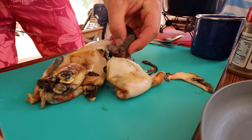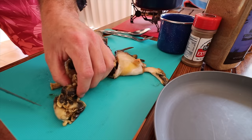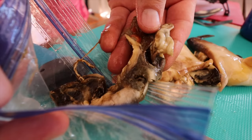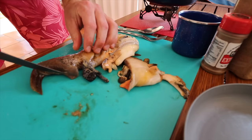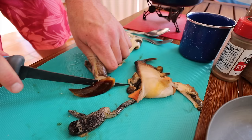And then, all right, so to clean these, now that we have them out of the shell, this right here is guts, so we're gonna cut that off. And this makes excellent snapper bait. In fact, I just talked to a local yesterday who was telling me to use the guts of any kind of conch or sea snail. It's good stuff. And then we want to cut off any black flesh. I can't believe how much bigger that one is. That is crazy. And then we're gonna cut off its little shell, the hook part, foot? There, little foot, yes, foot.